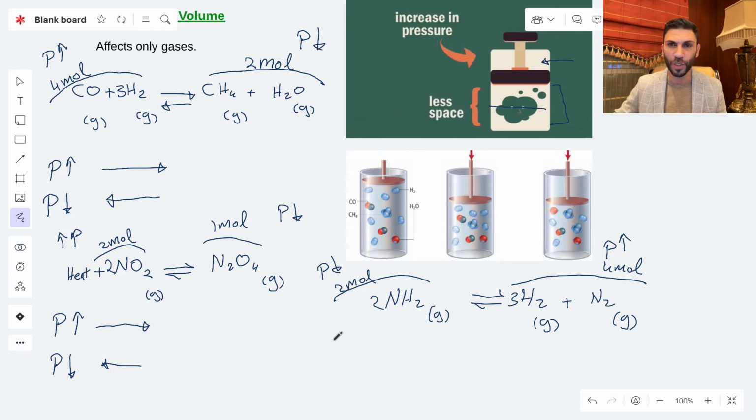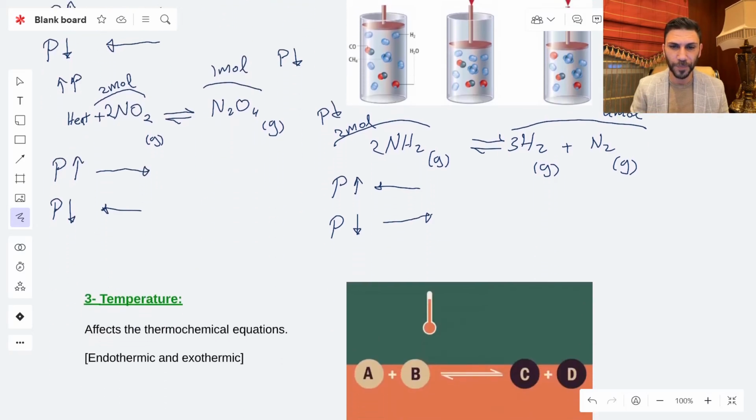If we are applying Le Chatelier's principle again, when we increase the pressure externally, it will go to where the pressure is lower, and it will go in this direction. And when we are decreasing the pressure, it will go in that direction because the pressure here is higher. So it's all about Le Chatelier's principle. We need to resist the external stress.